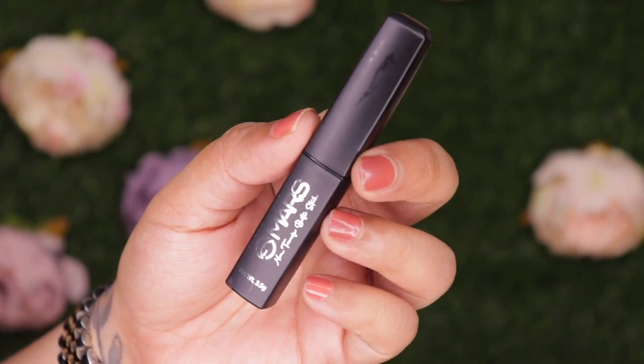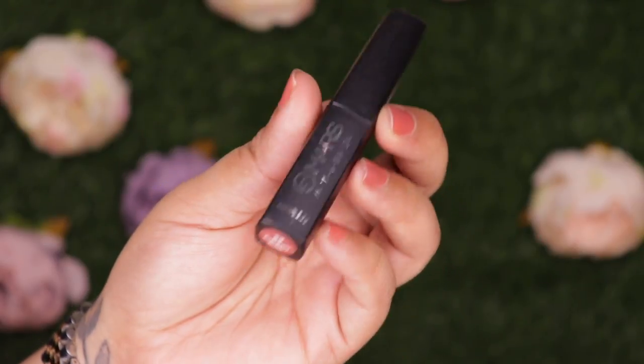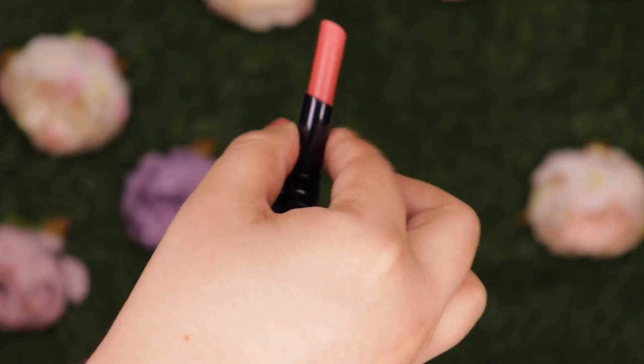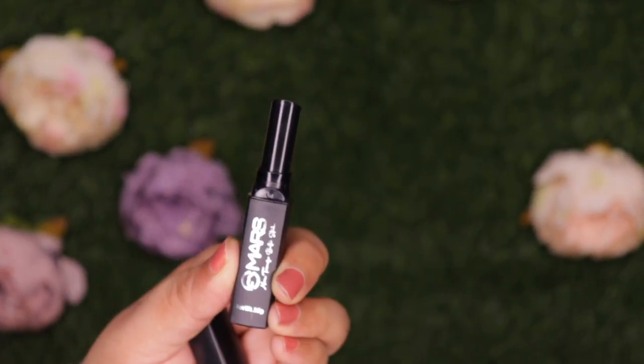So this is how the packaging looks like, which comes in this matte black finish with a silver writing. At the bottom you have the shade name and number. And this is how the actual lipstick looks like. And now let's finally move on to the lip swatches.